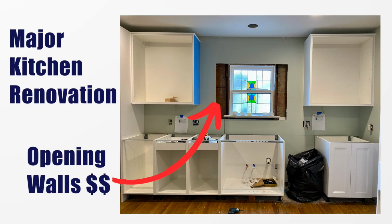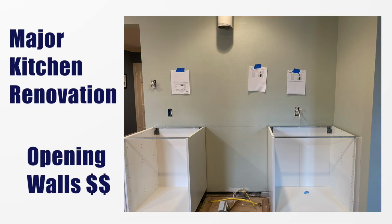So the first key to renovating a kitchen on a budget is the layout. If you start moving things around, plumbing and ovens and cabinets, that's when it starts getting significantly more expensive. So we did not do any of that. Here's the layout of the kitchen before. And the reason we didn't do any of that is because this is a really big kitchen. Is it the ideal layout? Maybe it's not, but it's not terrible.